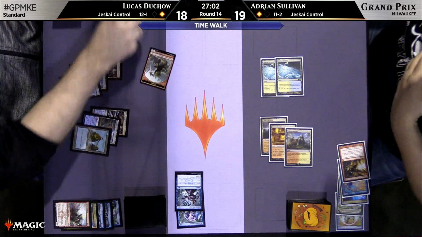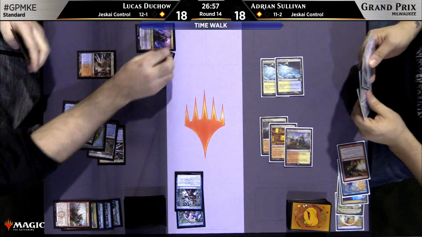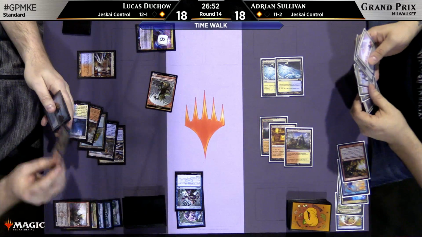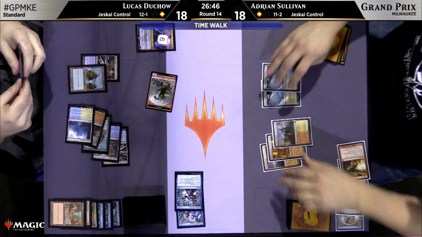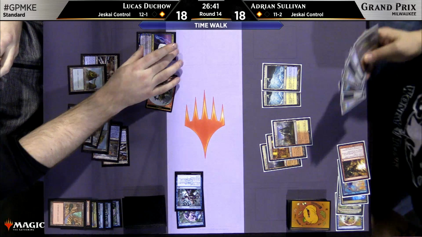Banefire met with counterspells and gates. In the end, the Legion Warboss falls. 1 goblin left behind, and here is Ral for Lucas Dukow. How do you like Ral in the mirror?